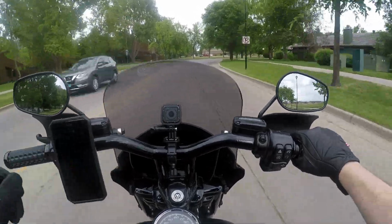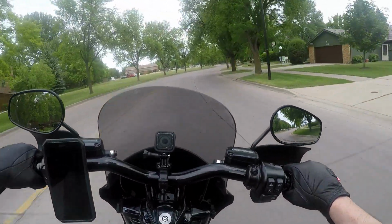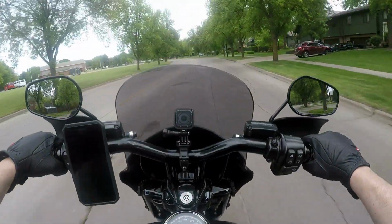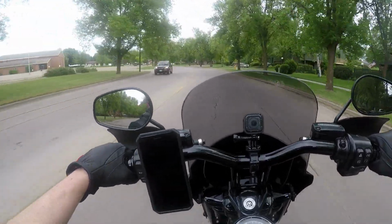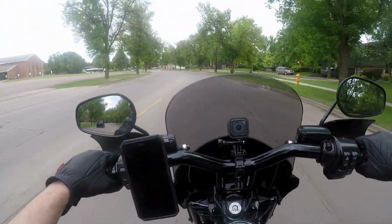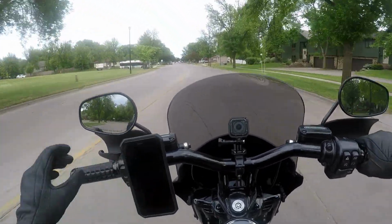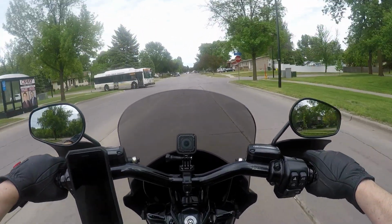So like I said before, I rode the wind splitter for about 5,000 miles last season, and having put some miles on my bike, and then getting into this season for mods, I was much more comfortable with the modding direction I was going to be going on my bike, and specifically what I was going to do with the front and what I was going to do with the bars.